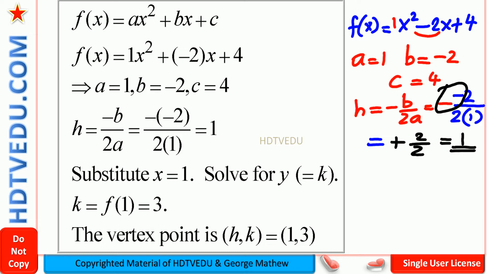h is equal to 1. How do we get k? Substitute x equals 1 and we get k. Our function is f of x equals x squared minus 2x plus 4. Substitute x equals 1. So we write everything as before, and in the space occupied by x, we substitute 1. What is 1 to the power of 2? 1 minus 2 plus 4. 1 minus 2 is negative 1. Negative 1 plus 4 is 3.